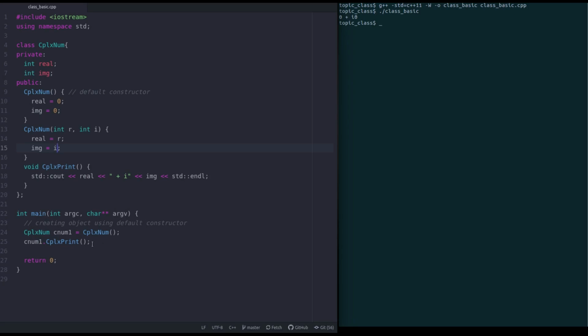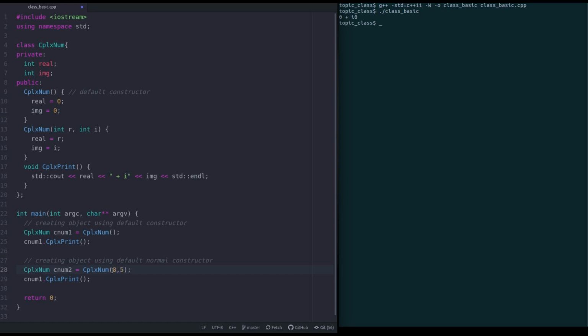Okay. Next, we'll create another object. Suppose we call it normal constructor, and the name of this new object of the complex number type is, suppose, cnum2, and this takes two input arguments, suppose 8 and 5.